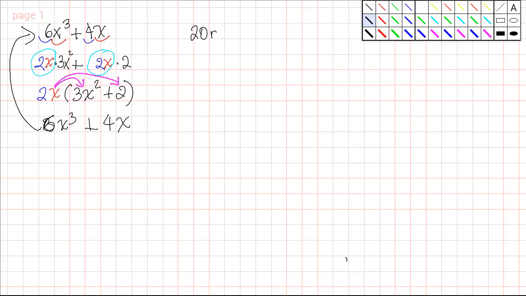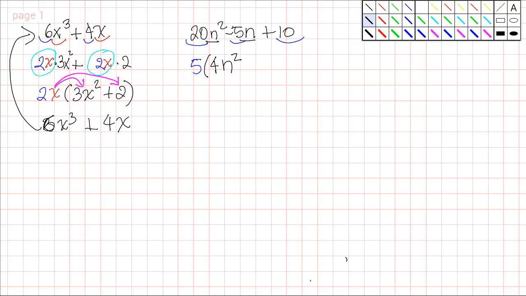So here we have 20n squared minus 5n plus 10. In this trinomial, we notice that only two of the terms have a variable. So the variable is not in all three terms, but if we look at the coefficients of each one of those terms, we notice that the 20, the 5, and the 10 have a 5 in common. So I'm going to go ahead and take out the 5, and I'm not going to show all the steps, but if I take 5 out of 20, I am left with 4, so 5 times 4 is 20, so I have the correct process.